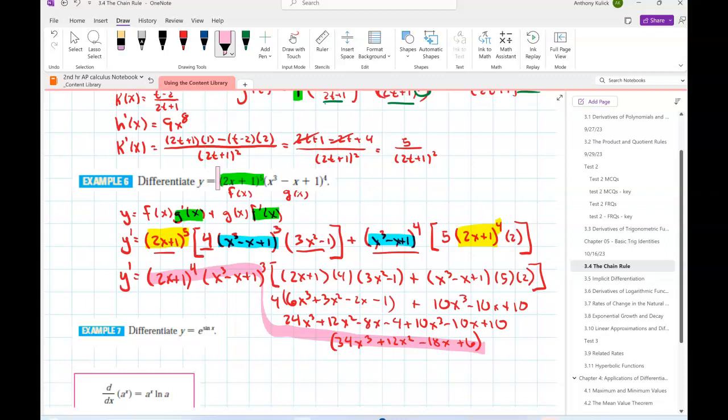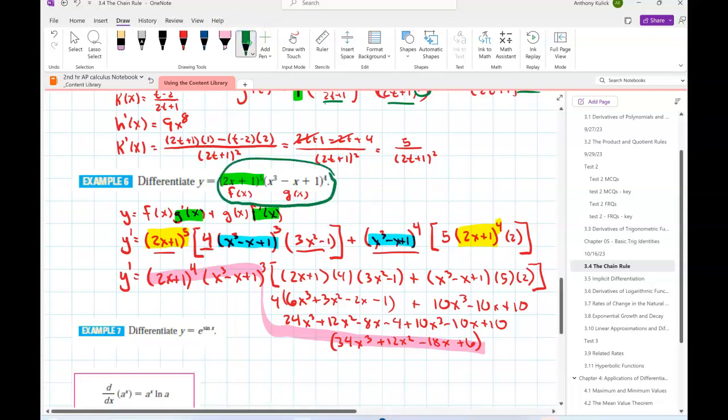Elena. That's what we did. Yes. Yes, 100%. Because if I look at the original problem, there is no outer function around the entire problem, right? So I have to do the product rule first, and when it comes to doing the derivatives, each of these requires a chain rule. So when I did the g prime and the f prime, those required the chain rules inside of my product. Does that make sense?